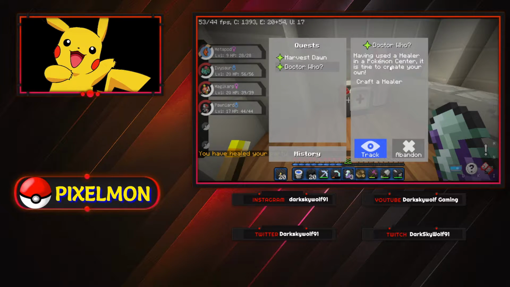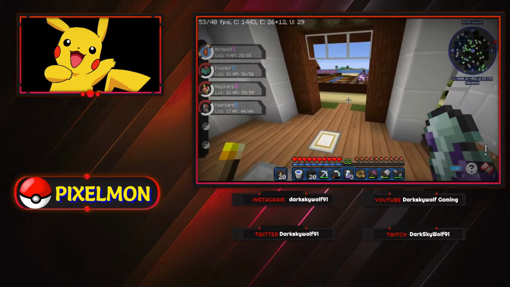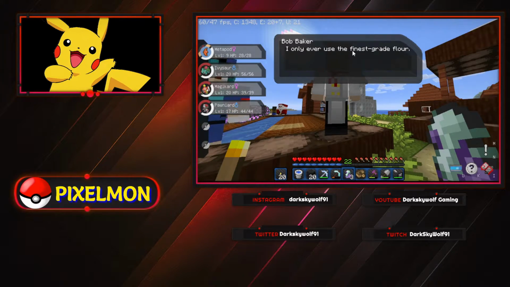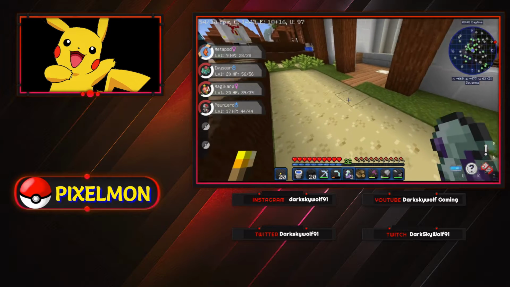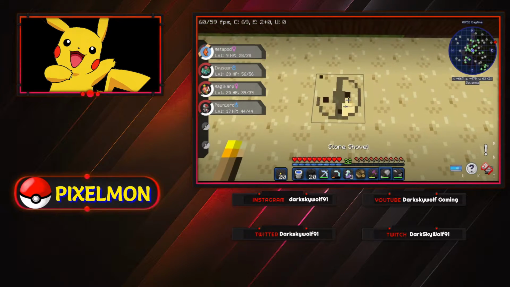And now it's Doctor Who. Having used a healer in the Pokemon Center, it is your time to create your own, so I need to craft one next. Alright, but yeah, those are challenges that give you XP, items, things like that. If you need bread, come to my bakery. I only ever use finest grade flour. Okay, cool. So let me go ahead and mark this on our map.